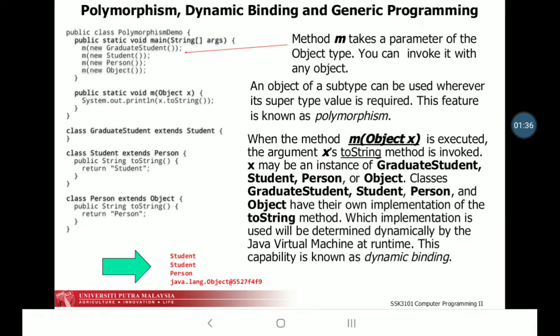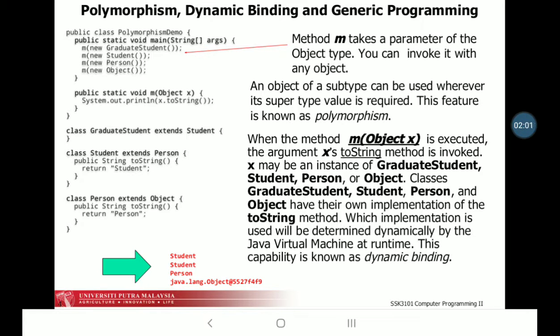These classes are sharing the same method called toString. And if you can observe in the main method, we try to invoke the m method with one parameter, with x as the object type.